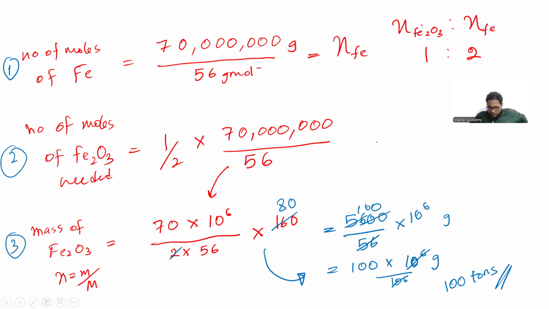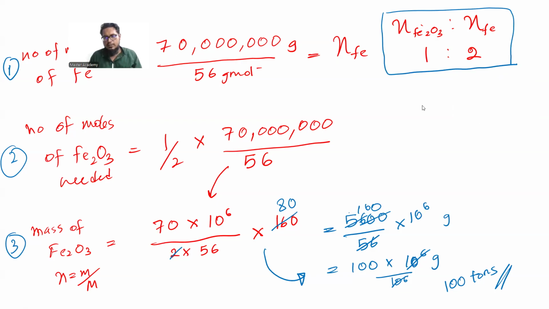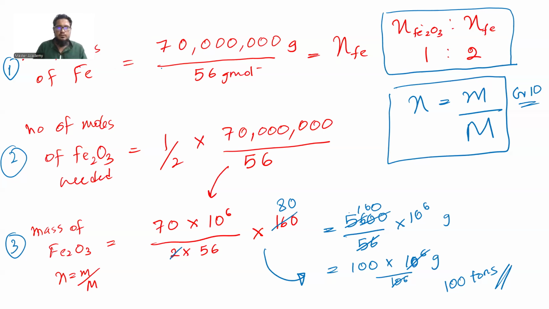Are you clear? More than the physics part, the maths part is more. The one and only equation I used here is number of moles equals mass over molar mass. Grade 10, unit 7 chemistry equation. Not even the grade 11 equation, only a purely grade 10 equation. Yes, we'll see what questions are available.